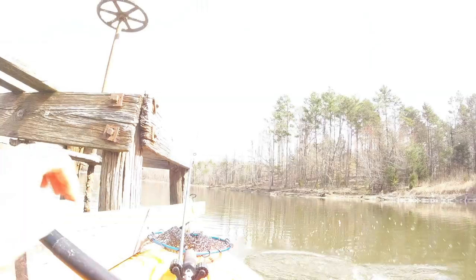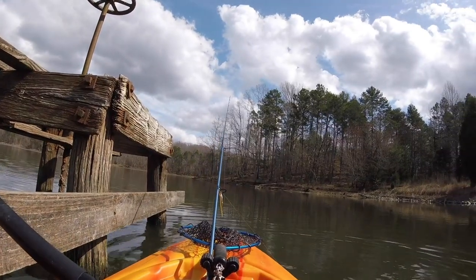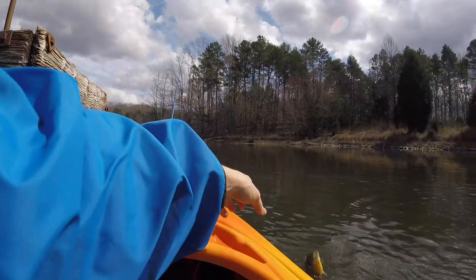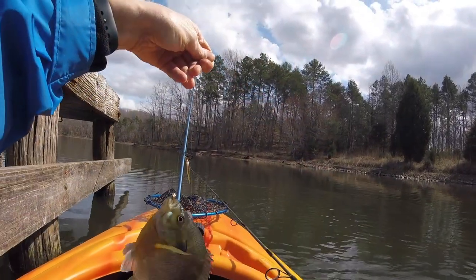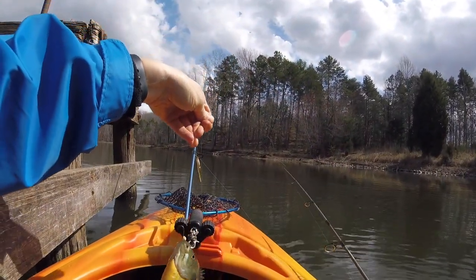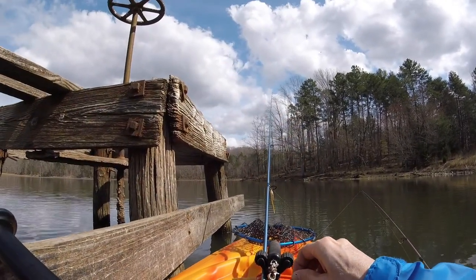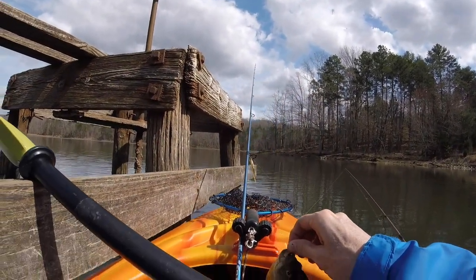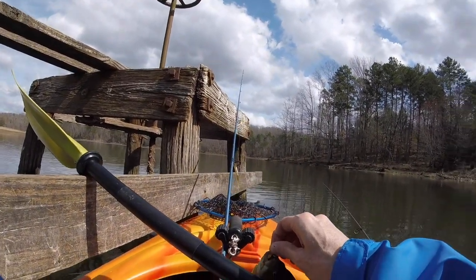Oh, got fish. Ooh, mammy, it's big. Oh my God, it's huge. Hello, Dolly. Oh, you're big. Okay, picture time, puppy. I got a fish. Oh, Lord. I got a fish. Okay, picture time. Get the picture.